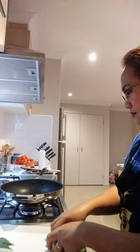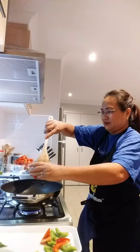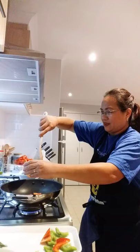Mamaya ko na ito lalagay kasi gusto ko medyo crunchy siya. So, next is my tomatoes. Hindi ko na tatanggalin masyado. Mayaman ako sa kamatis ngayon.